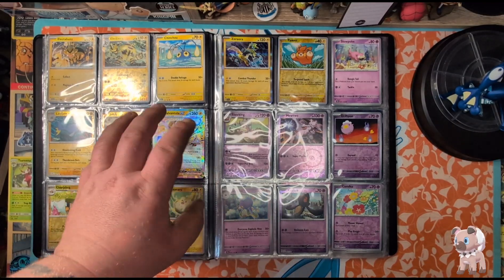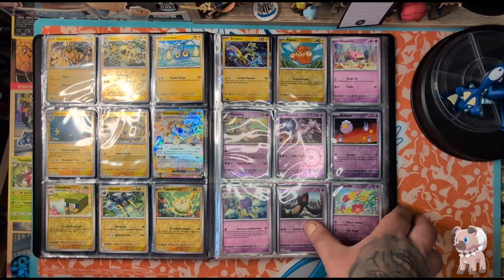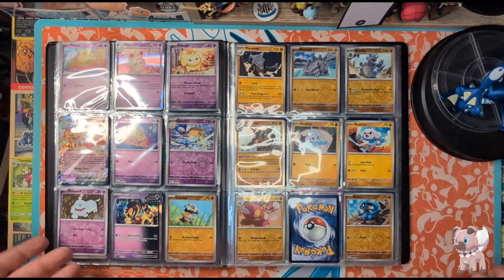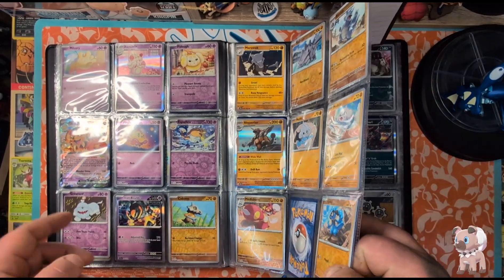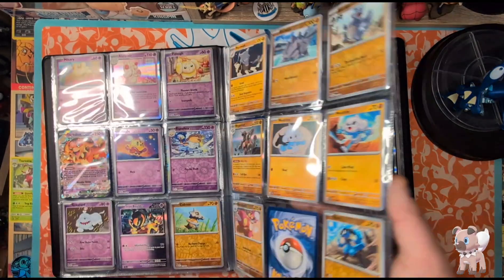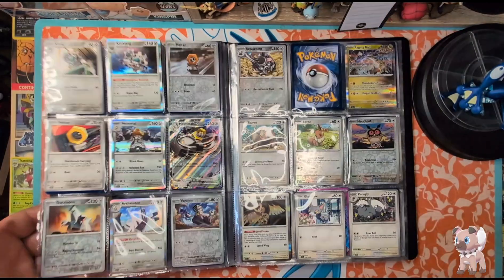I think we did quite well with the reverses in this one. Galvantula EX - if anybody watched the booster box unboxing, they'll remember Galvantula was the theme of the episode, without a shadow of a doubt - you'll see why more later on. Zero Aura chilling, we keep the reverses and the holos as well. Dash Bun, we got an EX of it. Iron Bundle chilling in the corner. Lucario is definitely in the set as an EX - Grimmsnarl chilling is a holo.